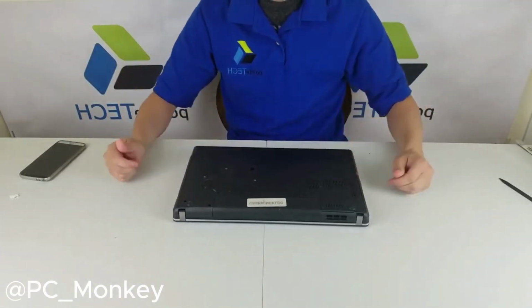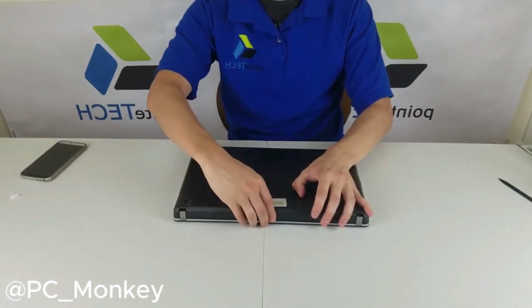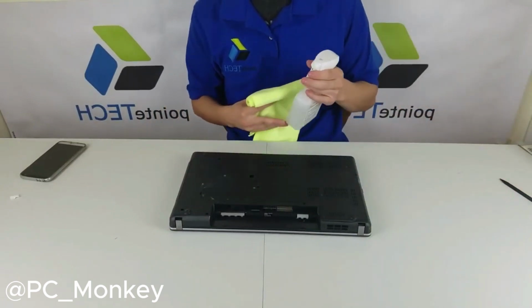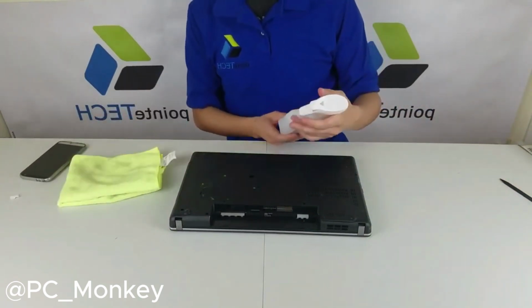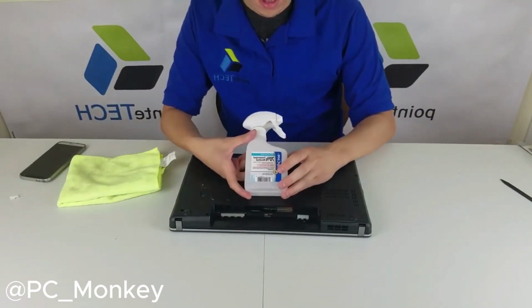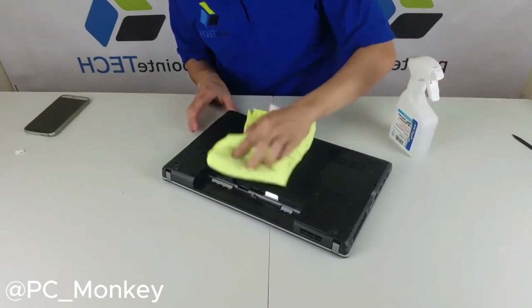This last video came from PC Monkey, where he demonstrates his cleaning procedure to us. Just like the other laptop cleaning video, he removed the plug and the battery from the laptop to avoid any electrocution incident. And then he used some alcohol solution for the exterior part of the laptop and applied it along with a clean towel.